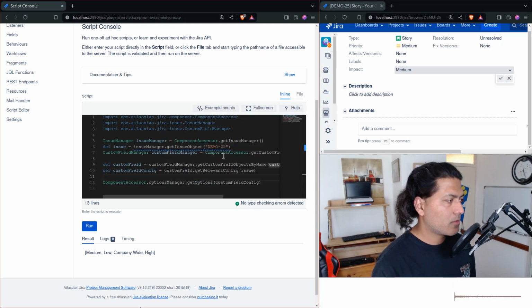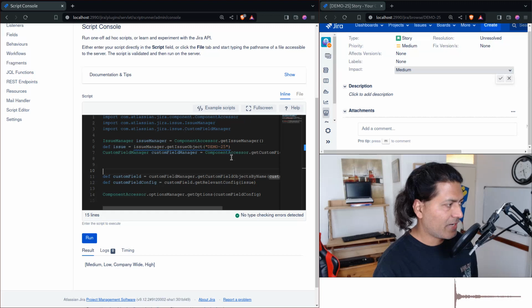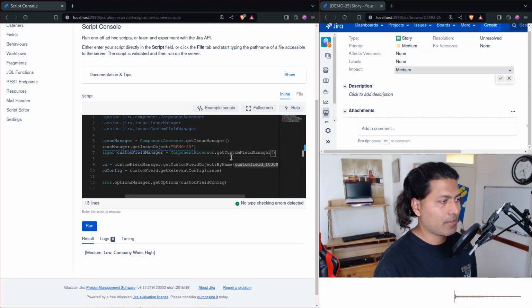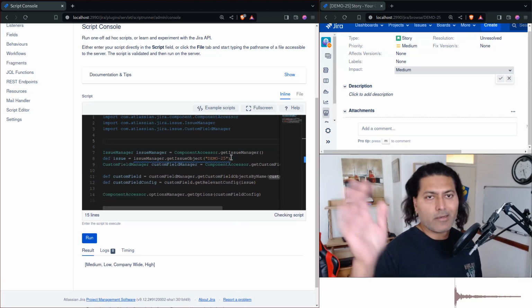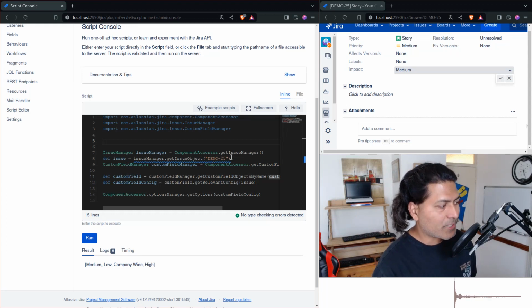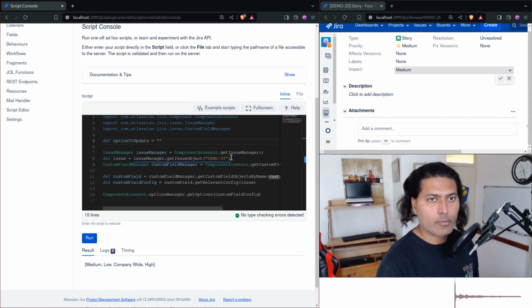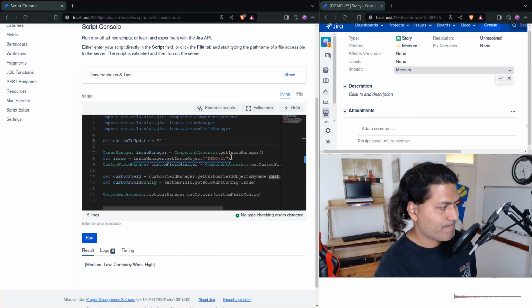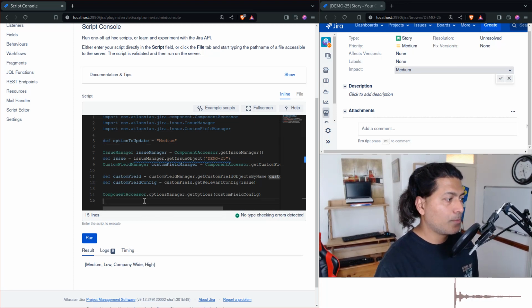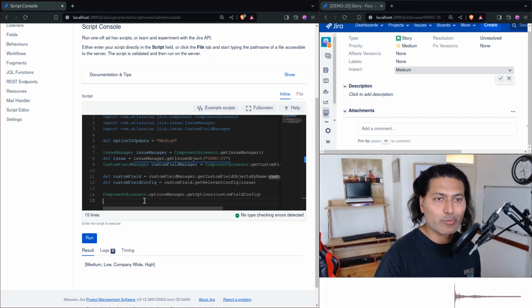So what we want to set here, we can obviously define a variable on top that you can later on change. So let us say define option to update, and this option to update could be, let us say, medium. Let us try medium here.